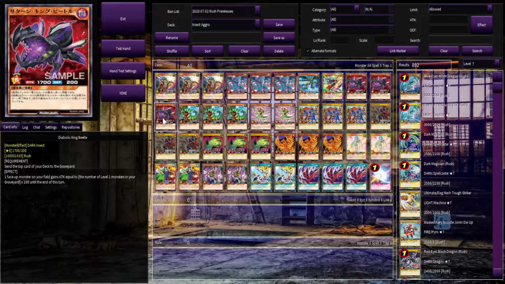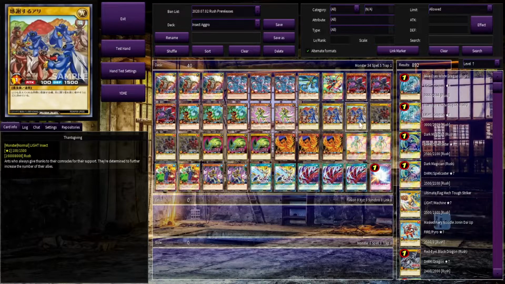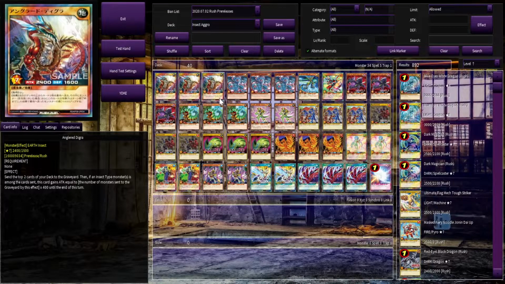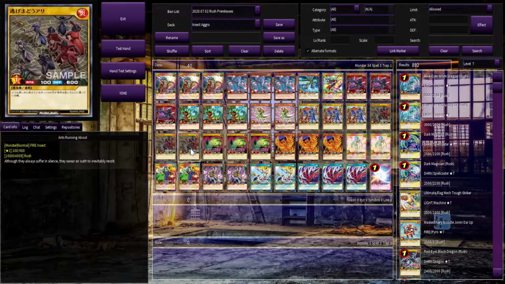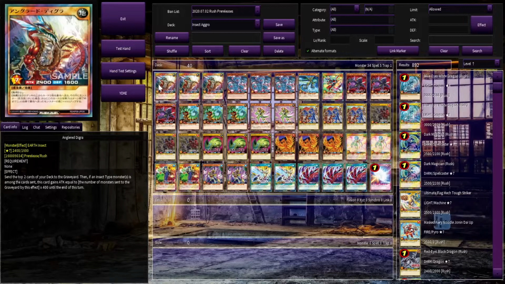And it just so happens that insects have a lot of level 1s, like the ants running about, the Petit Moth and the Thantsgiving, that just happen to be insects that make sure you can get the boost of the Anglered Digra, and they also happen to be level 1s so that you can get the boost of the Diabolic King Beetle. So you can get a decent chunk of attack that way, which is the goal of the deck basically.